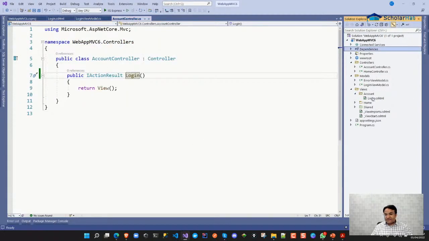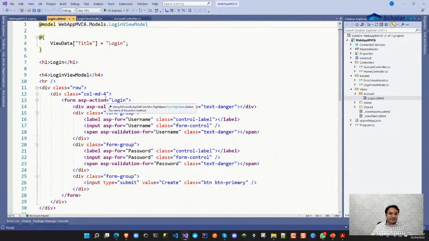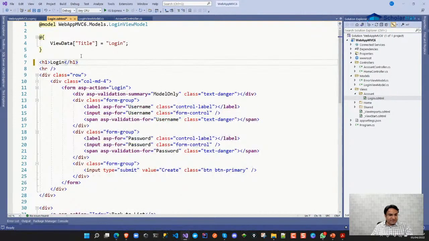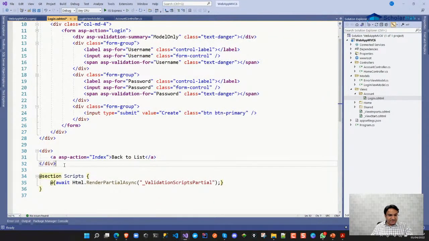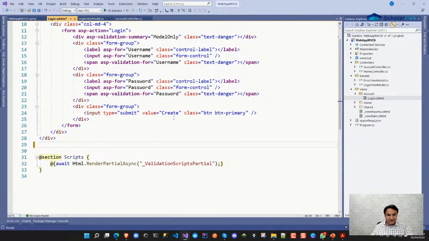So the login page, if you see, it is very smart. Visual Studio is very smart like you. It automatically added many CSS classes here, and these classes actually come from Bootstrap. I'm just removing some UI elements so that it looks good. I'm removing this label and this div, the back to list link, and I'm changing this button value to login.